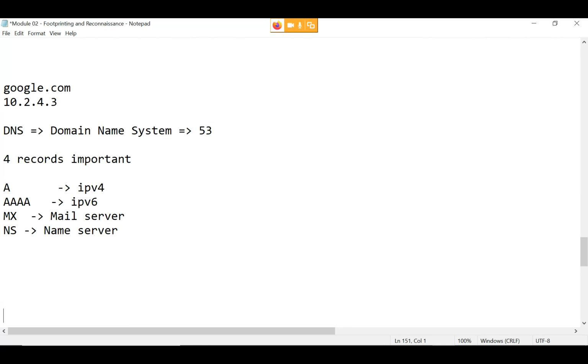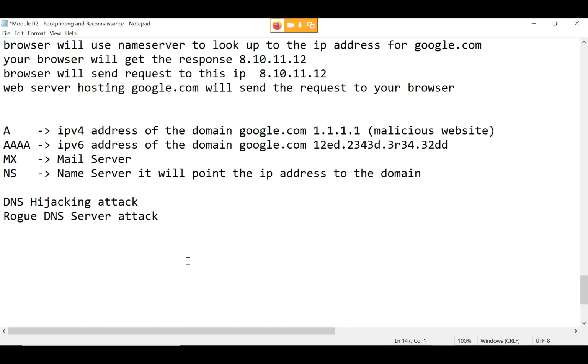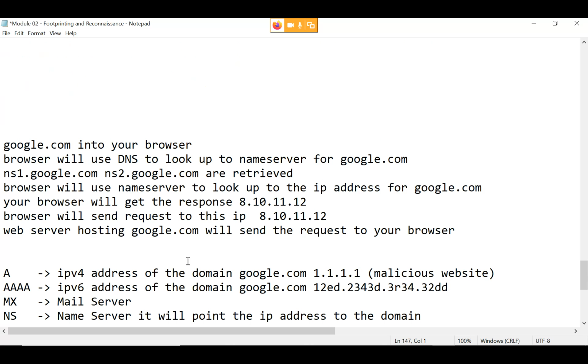DNS is just a software, just a large database. Let me tell you like this. I enter google.com into my browser, and the browser will use the DNS service to look up the name servers for google.com.